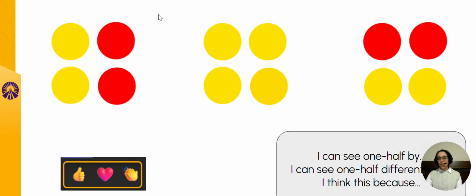This model can be used very easily in both grade 1 and 2. In grade 1, we're describing a group as 1/2. They do not need to write it symbolically at this point. Grade 2, they might be comparing different unit fractions of the same whole, limited to denominators of 10 or less. And an additional thing that you might want to do is actually give students counters that they can manipulate. So as they are trying to determine what is half, they're working with it. So during that thinking time, they might be using manipulatives. You might start with a simple problem like this that gives all students access, and then show increasingly complex situations as well.